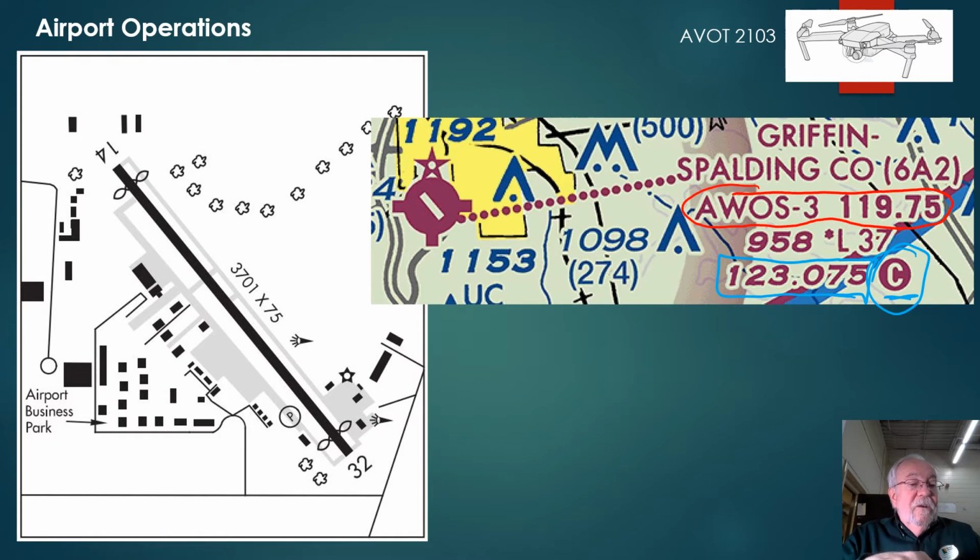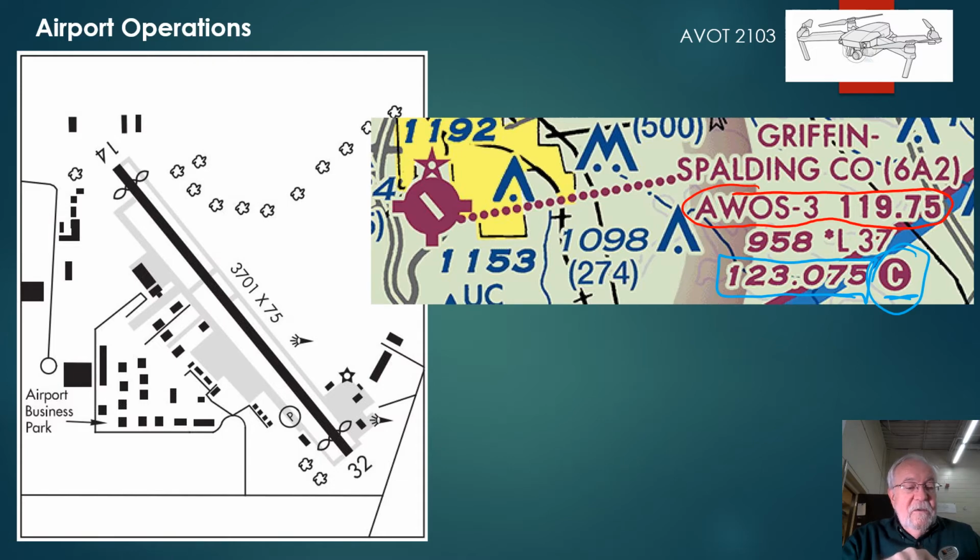So he calls 10 miles out, lets everybody know this is where he is, this is who he is. He's a Cessna. He's not a 747 or an SR-71. So we know what kind of airplane to look for. Fairly small airplane, I guess. And so we know a little bit about him. So that's the perspective from the manned aircraft, right?